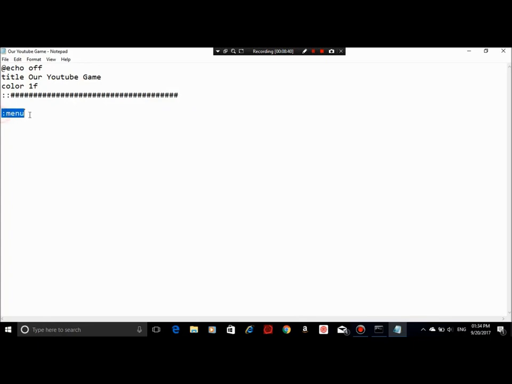So start with the menu page, and it's best to specify your pages so that you can refer to them when you want. Then I'm going to type CLS, which means clear screen, just in case. That might not make a difference for now, but later on you'll understand, because sometimes when you start a new page, some results from the previous page are still there, so the CLS will clear the screen so that you only see the new things in that page.